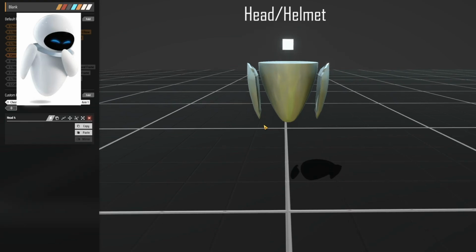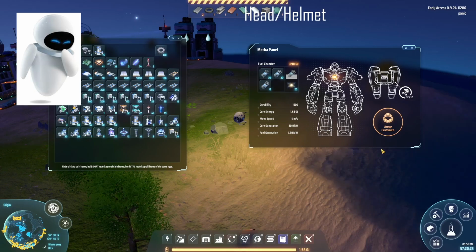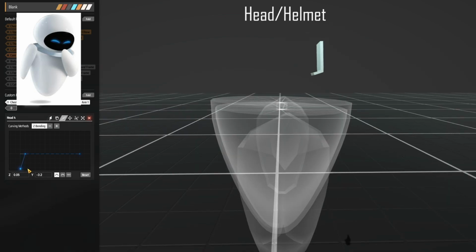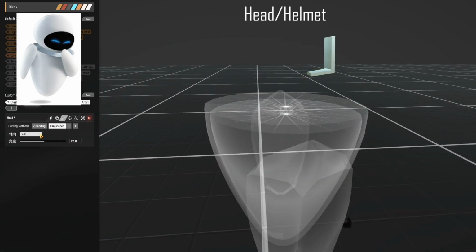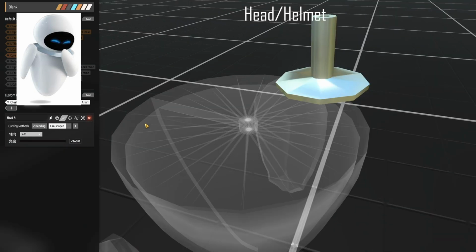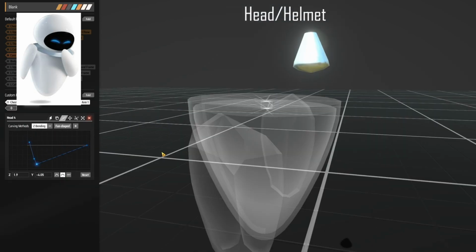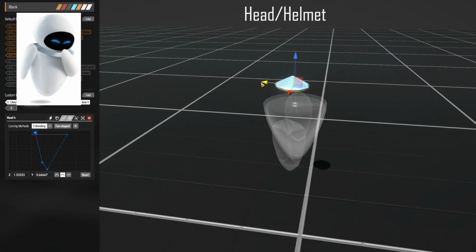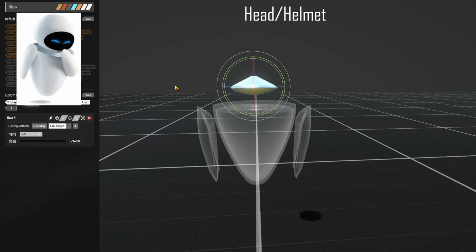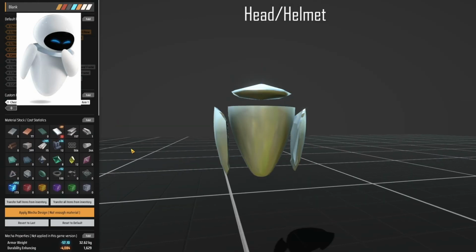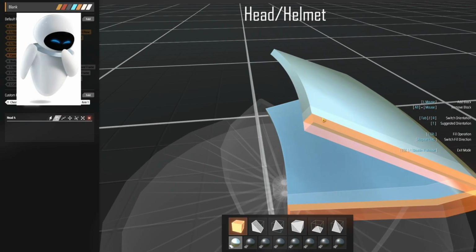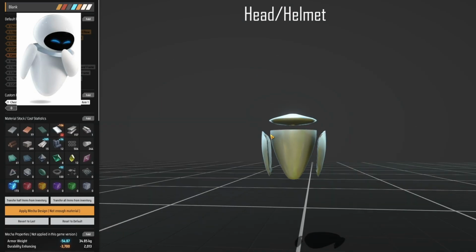Alright, so I'd say the second hardest part about Eve here was the head. Nowhere near as busted as the arms were, in my opinion, but it was still kind of a challenge. So here I am trying to basically do what I did with the body. Eve has this flat cut off at the bottom of her head, but it becomes more spherical at the top. So I am just going ahead and doing exactly that here.